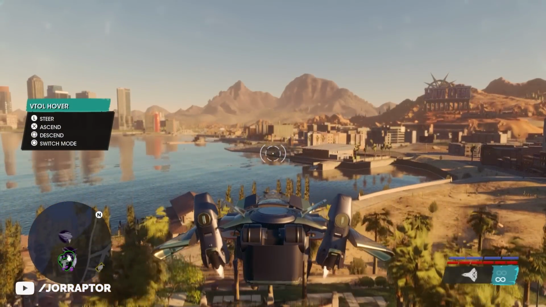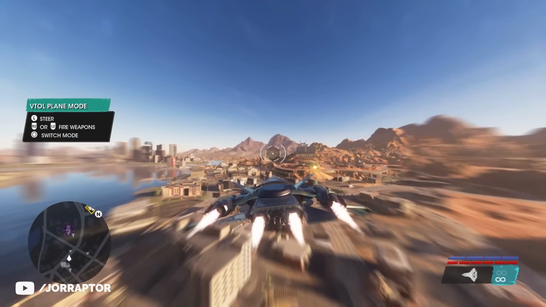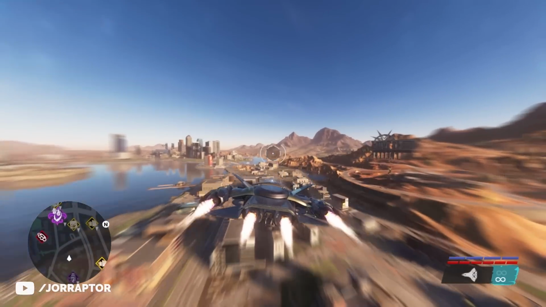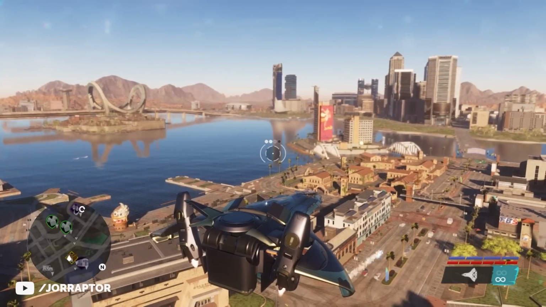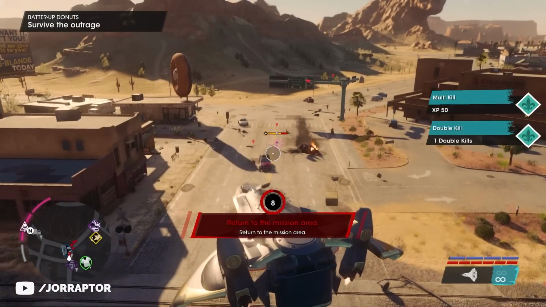For starters, you can switch from hover to flight mode and back by pressing circle or B, and while in flight mode you can perform barrel rolls by double tapping the shoulder buttons. But even more impressive is the firepower, as you have both homing rockets and a laser cannon at your disposal. The rockets home in on your cursor, so you can kind of steer them mid-air, and the laser needs a while to charge up, but it packs a really big punch.